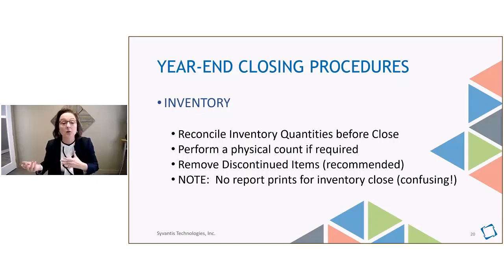What does that do? You can still query on it. You can still see all the inventory transactions. You can still see what was received, that it was received on transactions. You can see that it was sold on invoices, but you just can't do anything else with those items. You can't work with them anymore. But what it does do is really help your inventory people get control of the inventory so you don't have so many items to deal with. The next time you run inventory reconciles, it doesn't have to go through all those. It just skips them and says, those are closed out and discontinued, we don't need to do that anymore. On an aside note, as you go through your inventory, make sure you are discontinuing items.